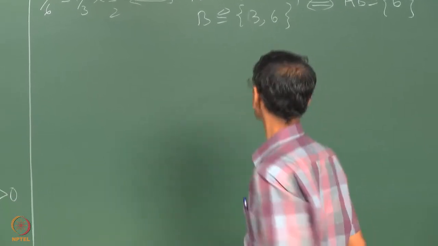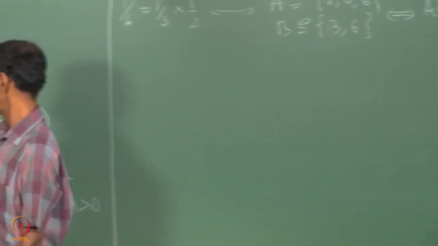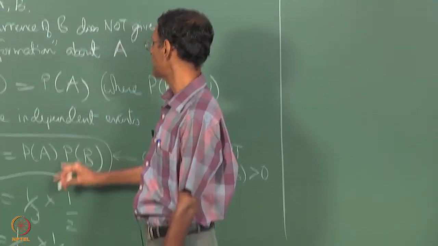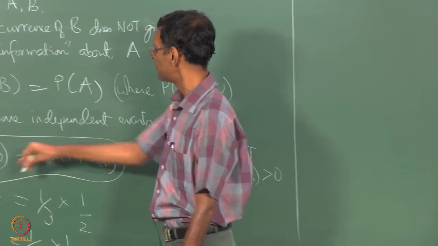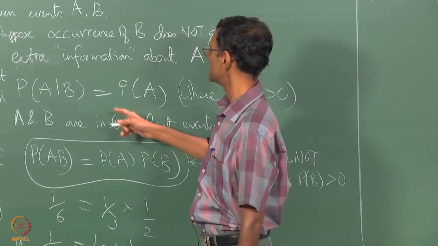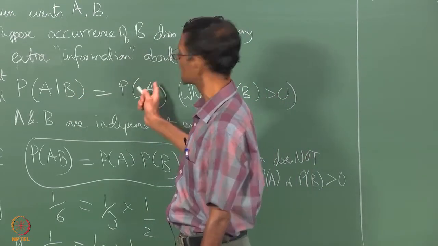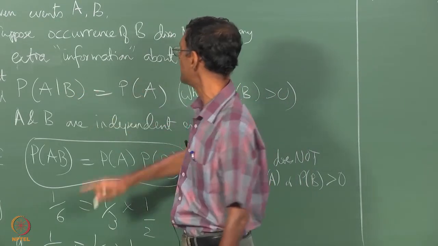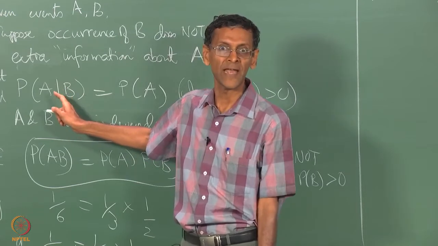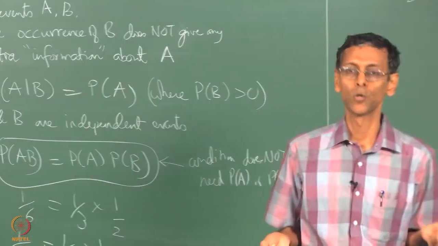All right. So clearly, if this equality prevails and everything is non-zero, you can obviously divide by either PA or PB and get both of the conditional probabilities to be equal to the unconditional probability. That is, P of A given B will be P of A, and P of B given A also will be P of B. Both of them will hold.